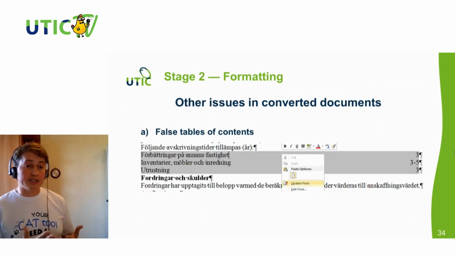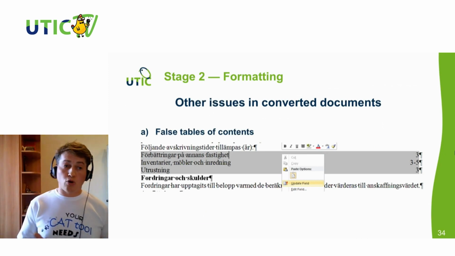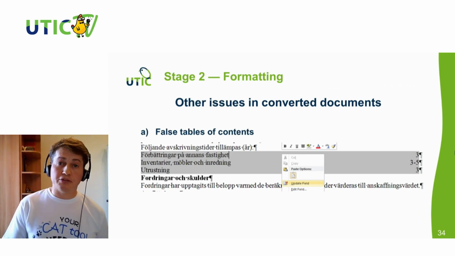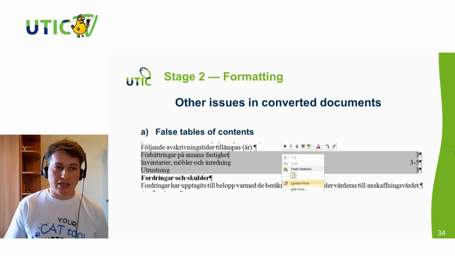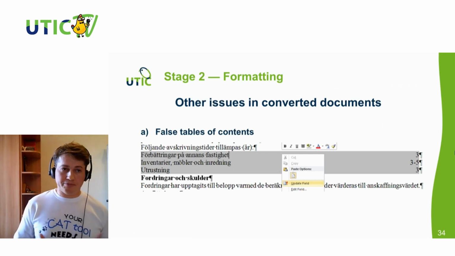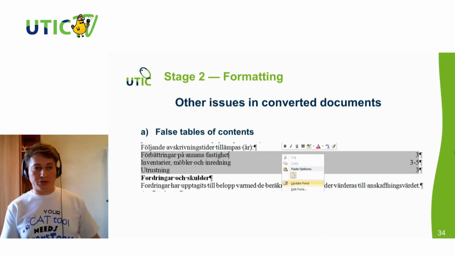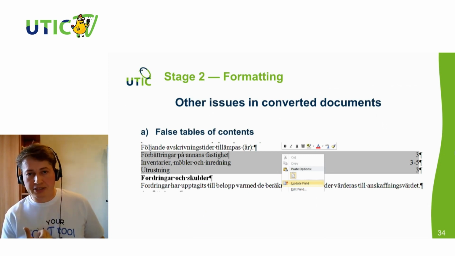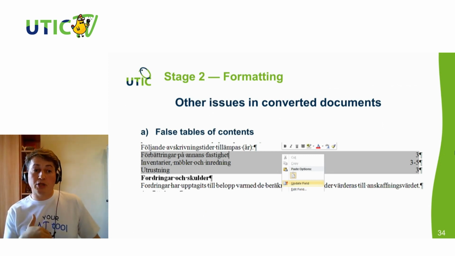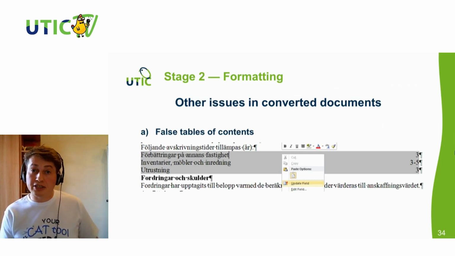Besides excessive tags and incorrect breaks, there are many more common issues with documents converted from PDFs. Here are just some of them. False tables of contents. This is normal text which is converted to a table of contents by mistake, because to a PDF converter it looks like a table of contents. To avoid issues, you need to convert such tables of contents into normal text.